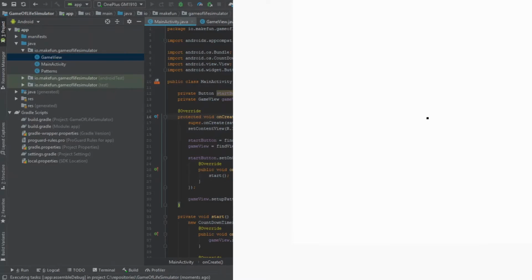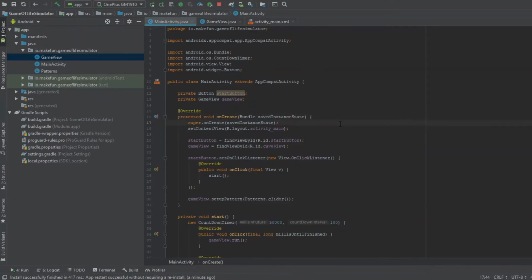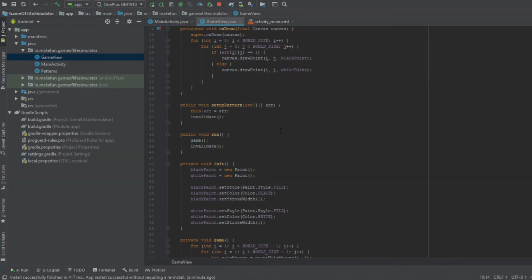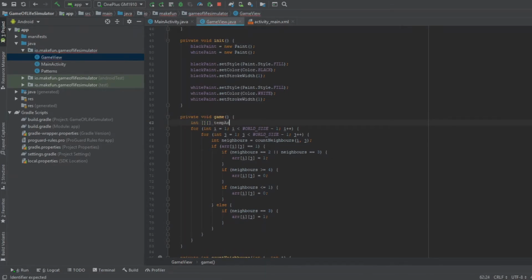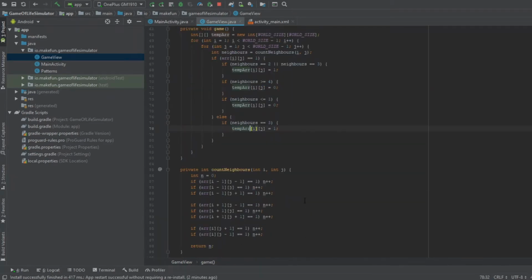And it failed. Let's see. Oh, I know what the problem is. The problem is that we need to save previous state of the world before moving to next generation, which is why we need temp array, where we're gonna hold new generation, and then at the end just reassign temp array to world array.